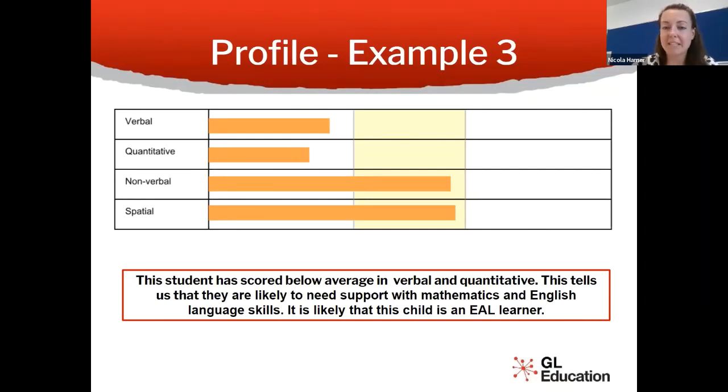So at no point is this a fixed report on your child. This is a snapshot of where they are now. And again, as Sir said, this is the real point of this for us, is to get to know your children. So we would look at this and we would say, right, lots of words and a big page of writing is not going to work well for the student. Let's add in pictures, let's add in diagrams, and they're much more likely to understand it. So the outcome is the same. They're still going to finish their Year 5 lessons, they're still going to do their GCSE lessons, but they're just going to maybe approach them in a different way because teachers are going to adapt their needs for that.